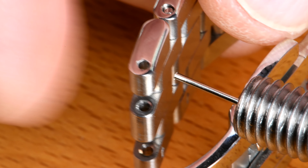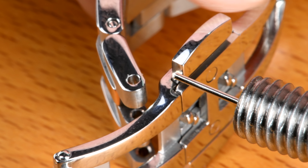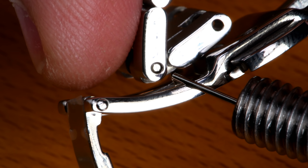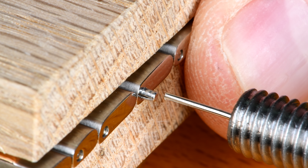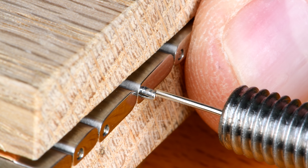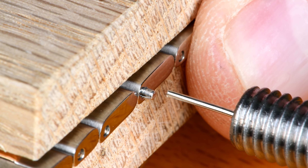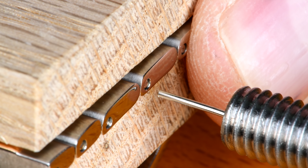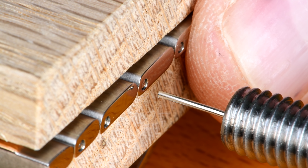Now what I'll do is I'll just remove this link right here the same way, and then put the other two ends back together. I'll have to take this pin out right here, so we'll take that one out just exactly the same way. Now, I realize this is sounding a lot like a tutorial on how to fix your watch strap, but it's not — it was about making the pin press. But I do want to mention that if you do this, you put the pins back in the same orientation as what they were; it's just that you press them in from the other side. And there we go. It kind of matches with the other ones that were put in at the factory. It doesn't have to go too far, otherwise it's going to stick out on the other side.